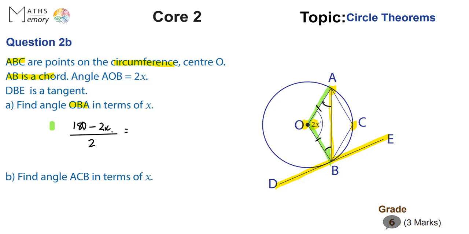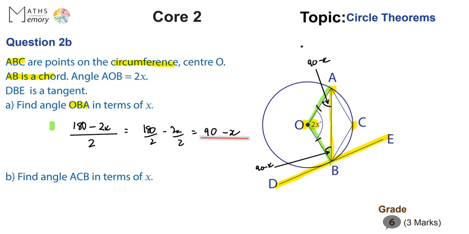So if you divide this by 2, it's 180 over 2, take away 2x over 2, same concept: 90 minus x. That would be one of these over here. It could be this one, or it could be this one. The choice is yours, but we'll write this as 90 minus x and 90 minus x. That's part A for you, right down to the isosceles triangle theorem.